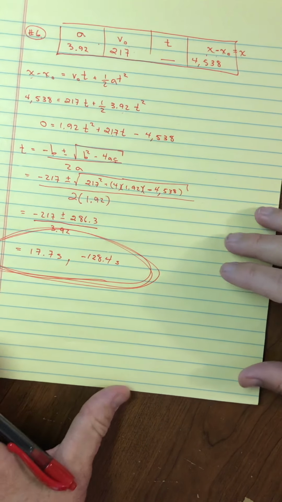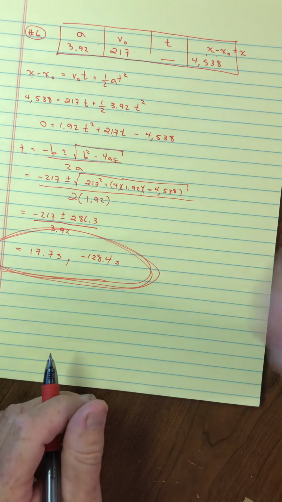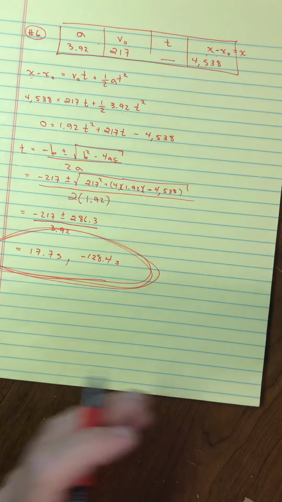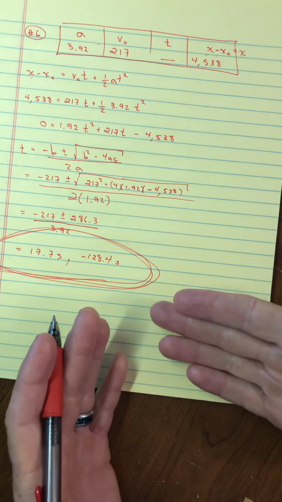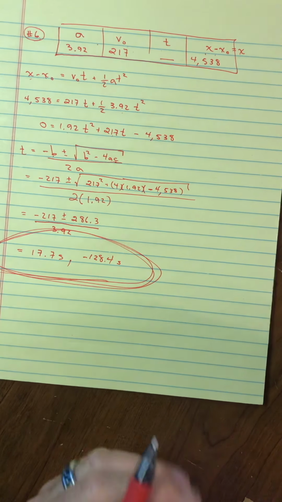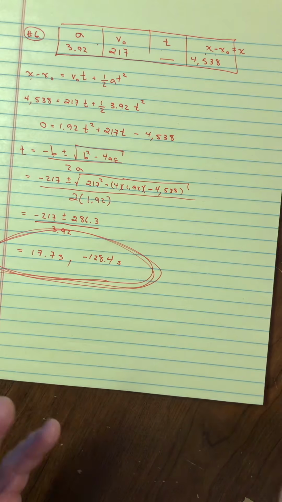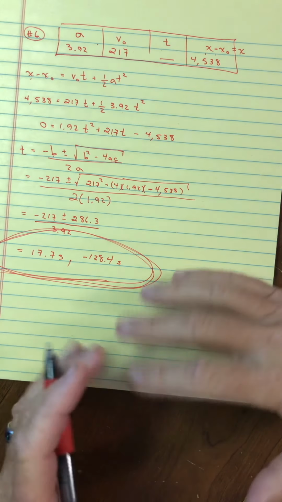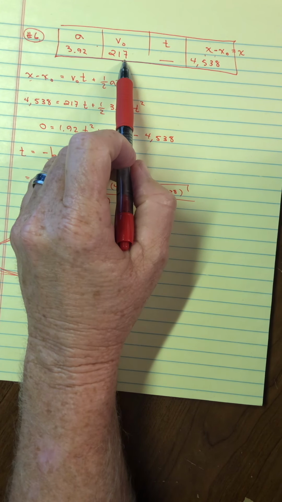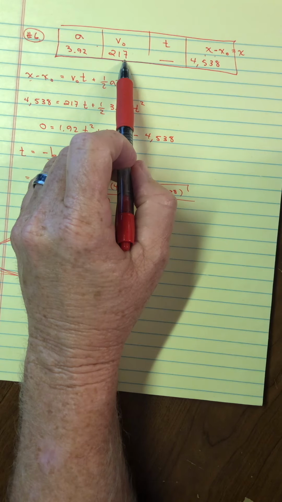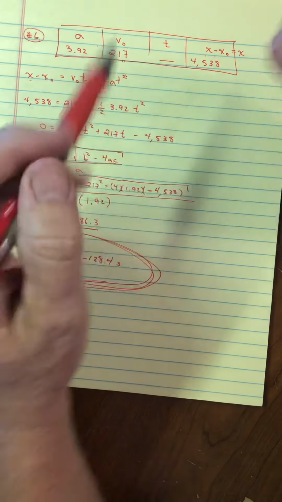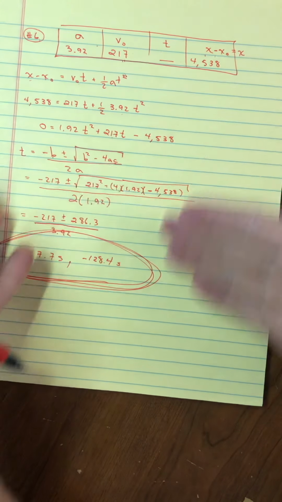And of course, you can obviously say that, wait, physically, there's only going to be one answer, right? And so which one is the right one? Well, that's where you have to take a moment to kind of interpret and make sure you read the math. What do these mean? Remembering that at time equals 0, that's the initial speed. And this problem says an airplane begins and then it accelerates to its final speed. So its speed is going faster, and its speed would be something a little bit faster, which we didn't solve for, that faster speed.